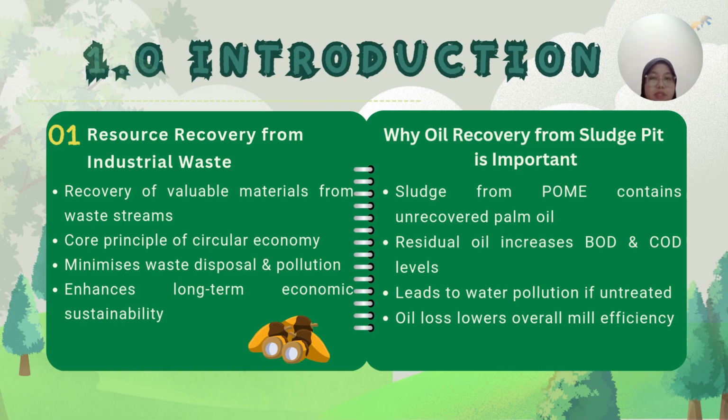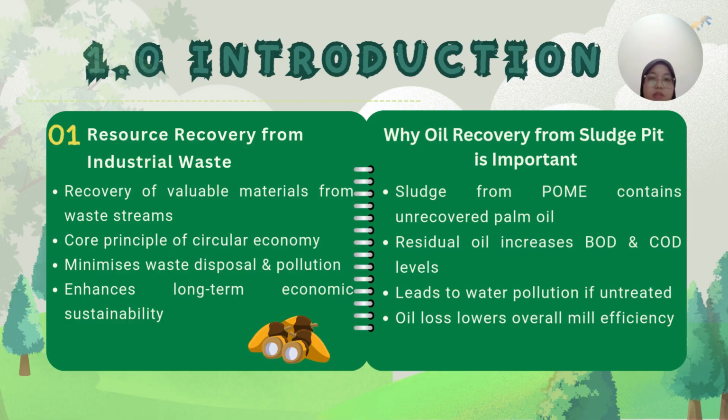Today, I will be presenting the introduction of our project on oil recovery from palm oil mill sludge pit. Resource recovery is the process of extracting valuable materials from industrial waste instead of disposing of it. This concept aligns closely with the circular economy, where waste is reused to reduce environmental impact and improve economic sustainability.